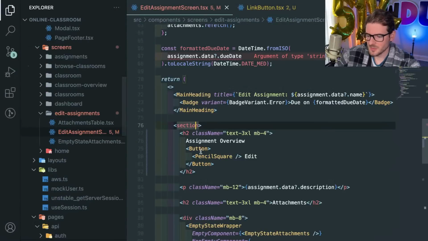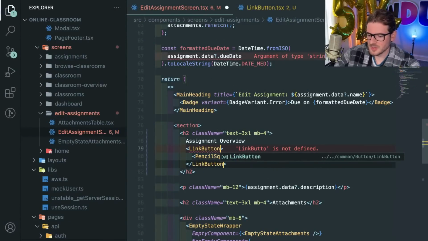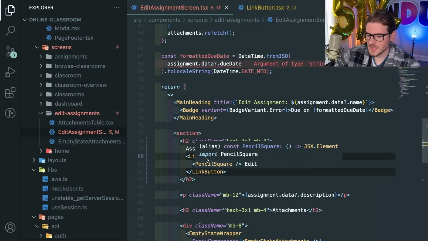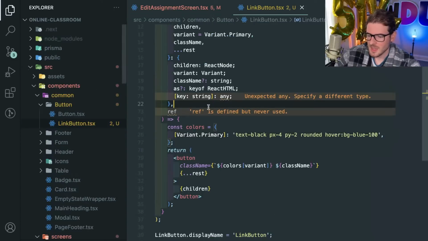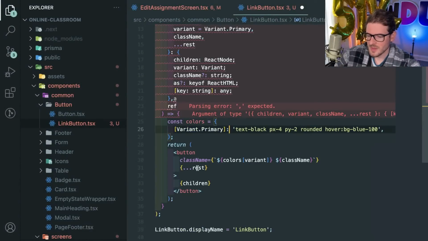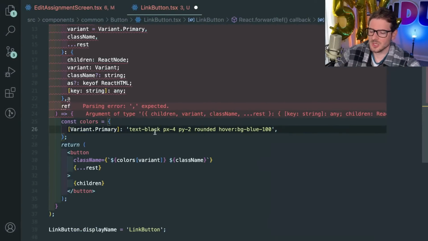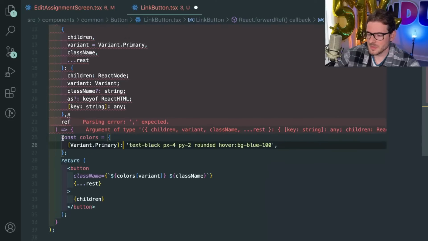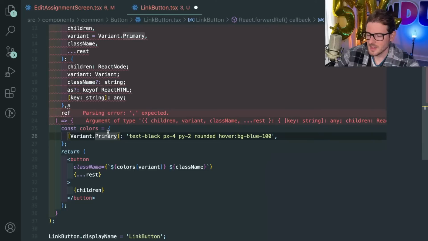So is this a good approach? Probably not. There's probably a way to make the button generic and be able to look like a link. But in the back of my mind, we start running into issues where you have to add all this additional complex logic to make it look like a button or a link, and then a certain colored link or a certain color button. And then you have all this if statement switch stuff just to dynamically change the buttons. I'd rather just make a completely different component because it kind of is a different component.